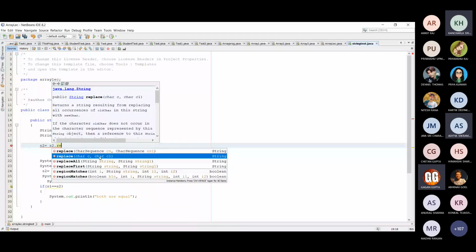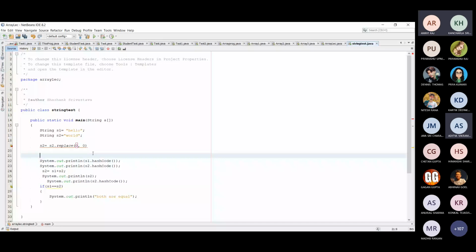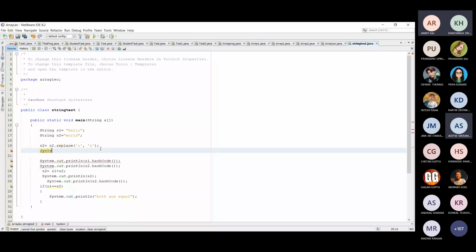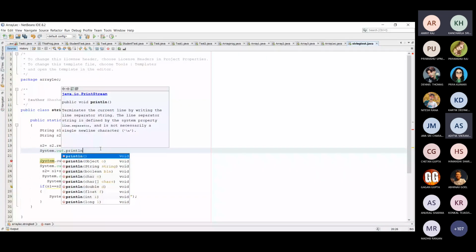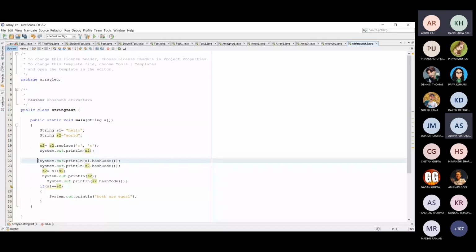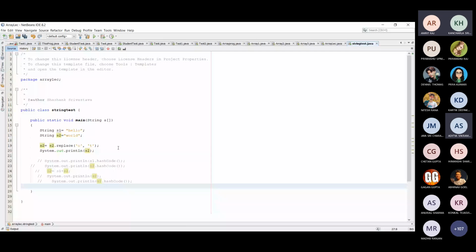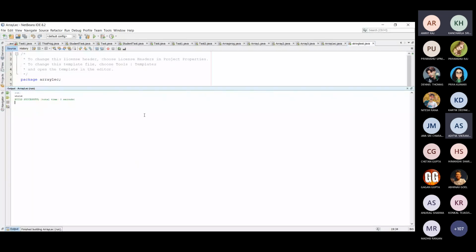Means the character in h2, if we replace, for example, o with something. If you replace the character o with p, let's print h2. Okay, o is replaced by t.